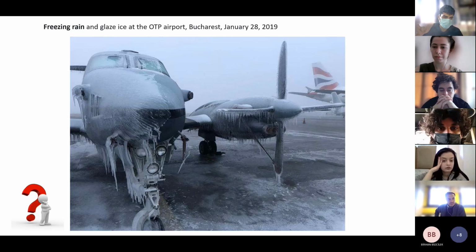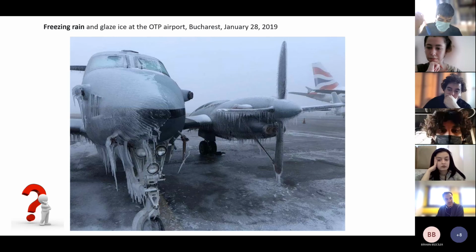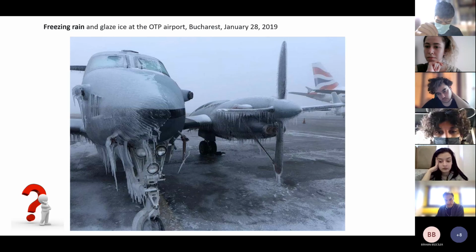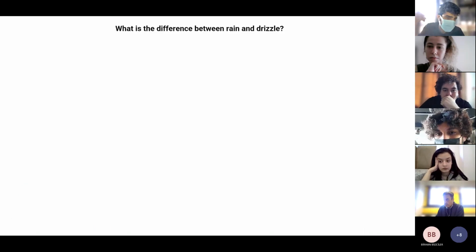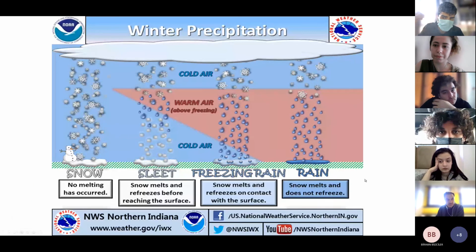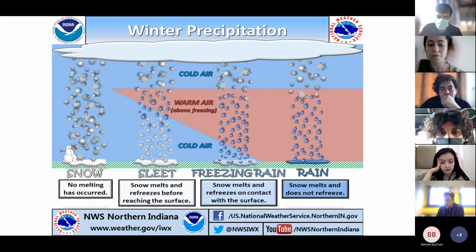Sir, I have a question between sleet and freezing rain. Could you talk a bit louder? I don't hear you. I have a question between sleet and freezing rain. Could you hear me? Yeah. Your question belongs to this slide. Can you say sleet is affected by the cold air, and freezing rain is affected by the cold ground surface? Yeah, just this. Also, it's similar. Yeah. No.